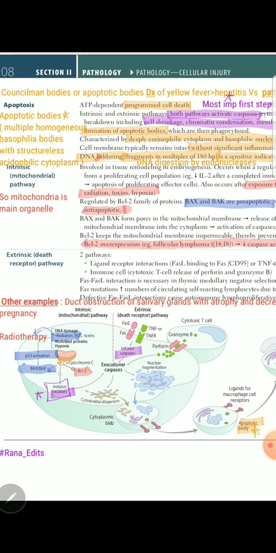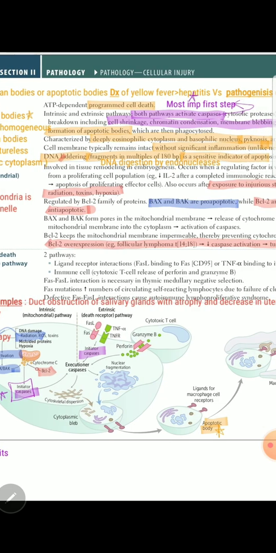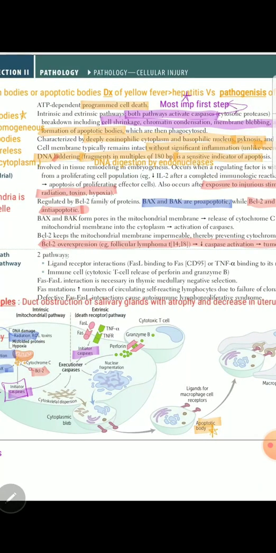Sometimes the body needs to make its own cell die through p53 activation. So this p53 activation is asked, that is pro-apoptotic, and BAX and BAK are pro-apoptotic. Another is radiation, especially in radiotherapy. Another is hypoxia, misfolded protein; these are intracellular signals. And there are pro-apoptotic and anti-apoptotic proteins.